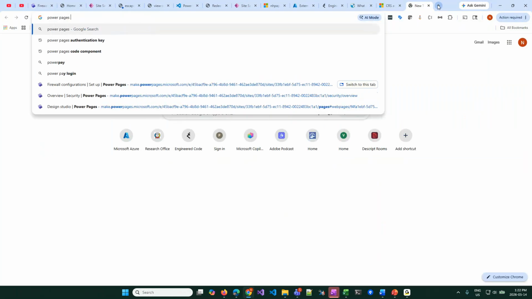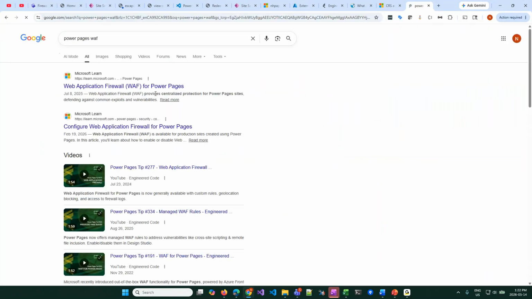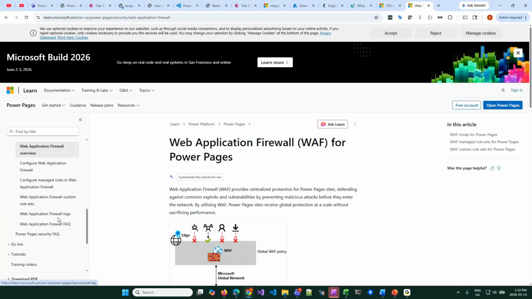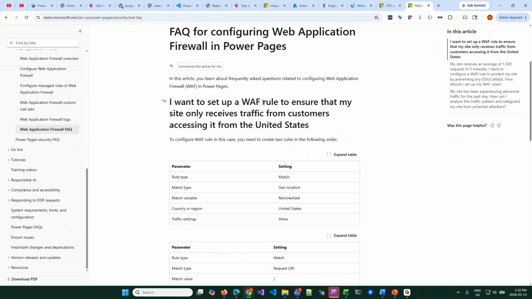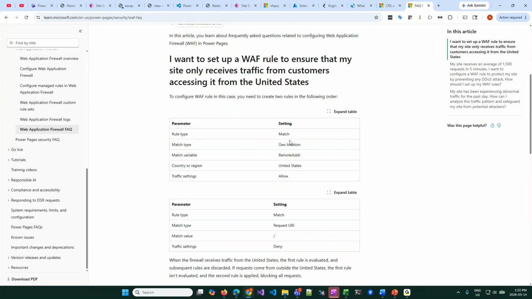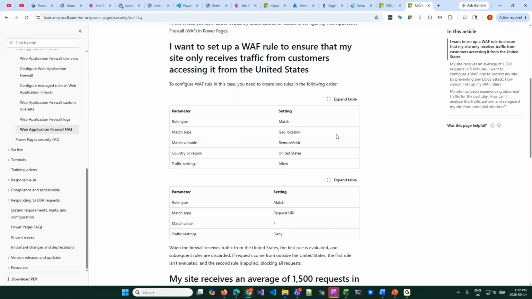Let me see if I can find, because the documentation has some good examples of this. Power Pages WAF, where it was about allowing everyone from a country. So let's go into here. I want to set up a WAF rule to ensure that my site only receives traffic from customers from the US. So they said in order to do that, we want to set up two rules. The first rule you would have is an allow for the United States.